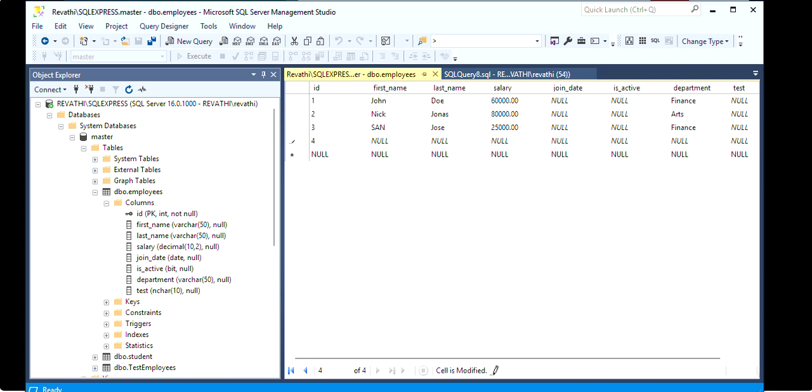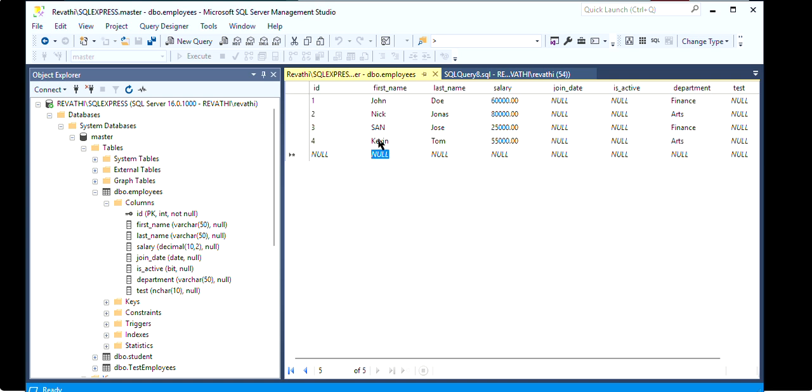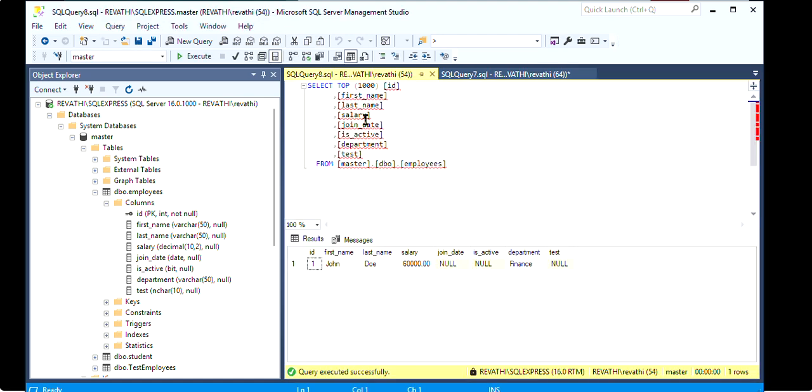So we have to add, so this is what we have inserted. Let's save this. Let's try to execute. So it has given all the records.